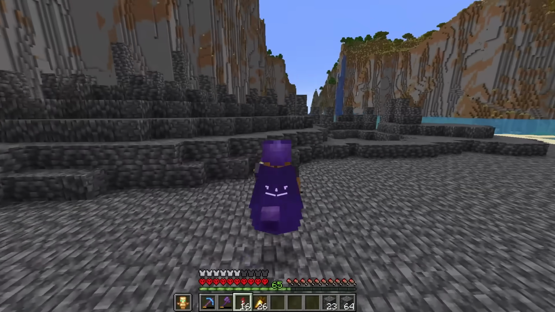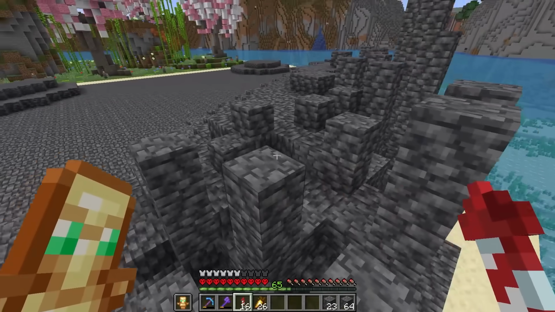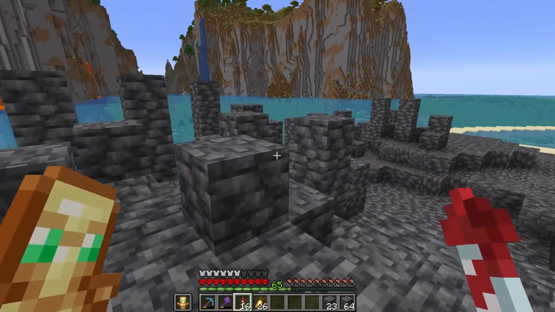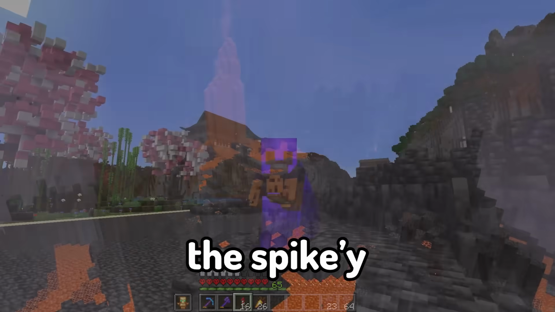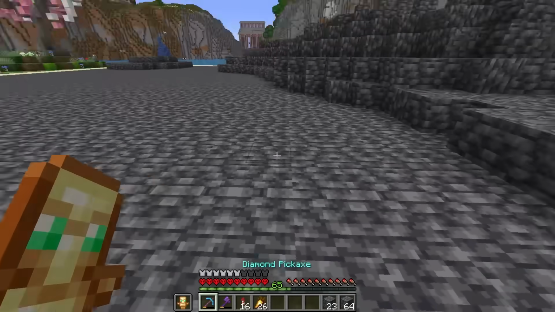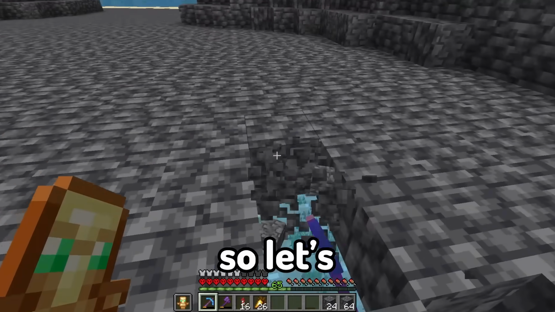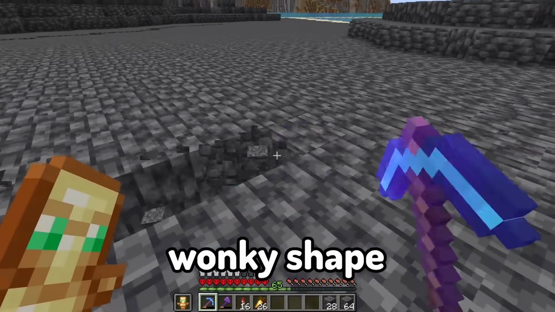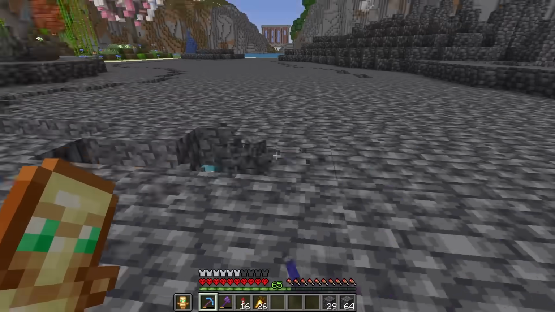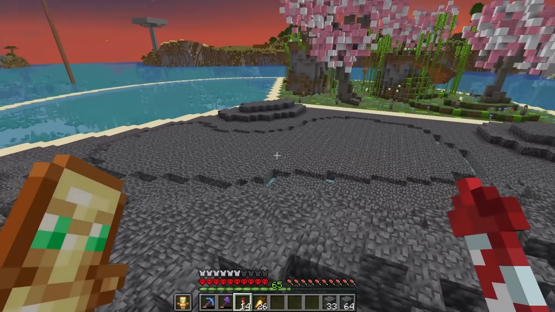So the terrain I made looks pretty vanilla, but I tried adding these little spikes here to simulate that biome in the nether. It's called the spiky gray thing. But right here in the middle, I want to put like an acid or toxic lake. And this will be the big daddy lake right in the middle here with this flat area. So let's mine it out real quick and make a wonky shape for it. That looks kind of wonky, I guess. And let's just remove this.